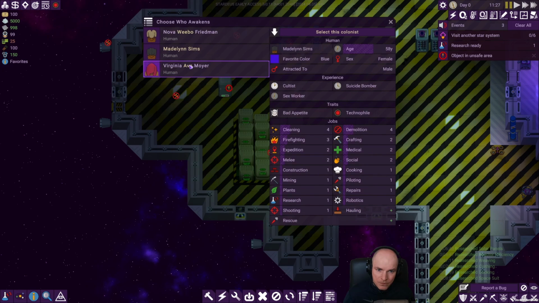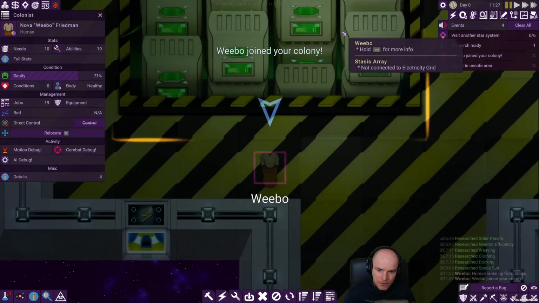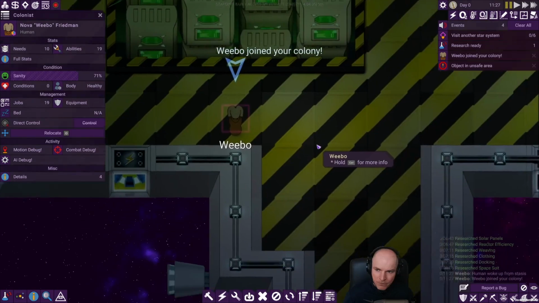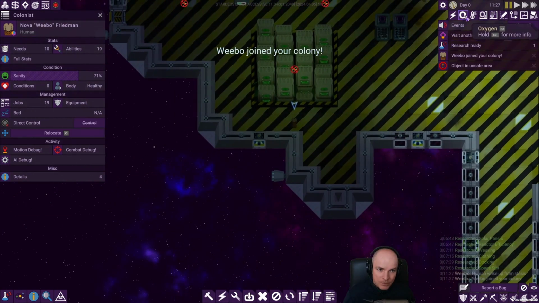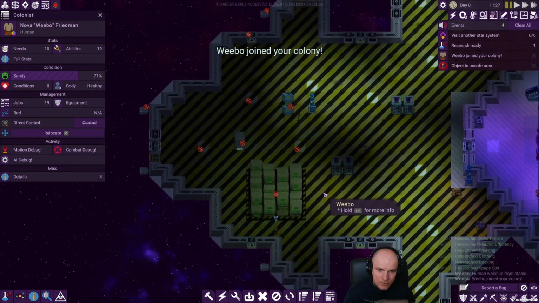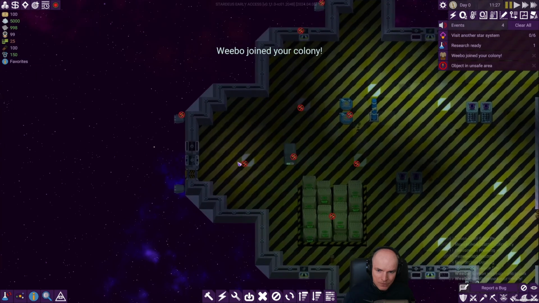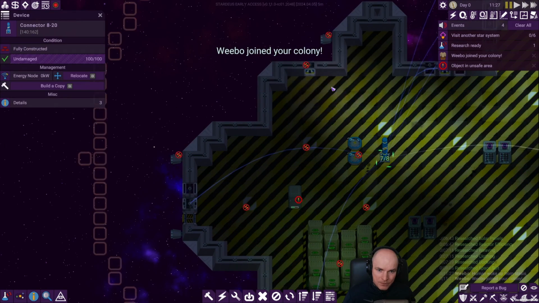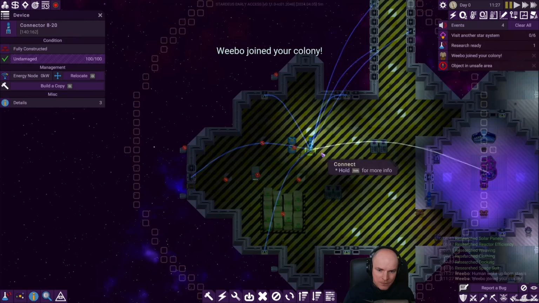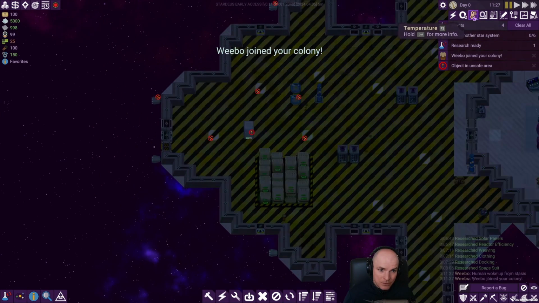I'll go with someone who's good at cooking and cleaning. Maybe this one. So here we go. We have the new arrival spawning here, but I have bad news for this person. They will not be able to survive too long because we have absolutely no conditions for living organisms yet. But we will plug the stasis, so the stasis will start producing oxygen and temperature.